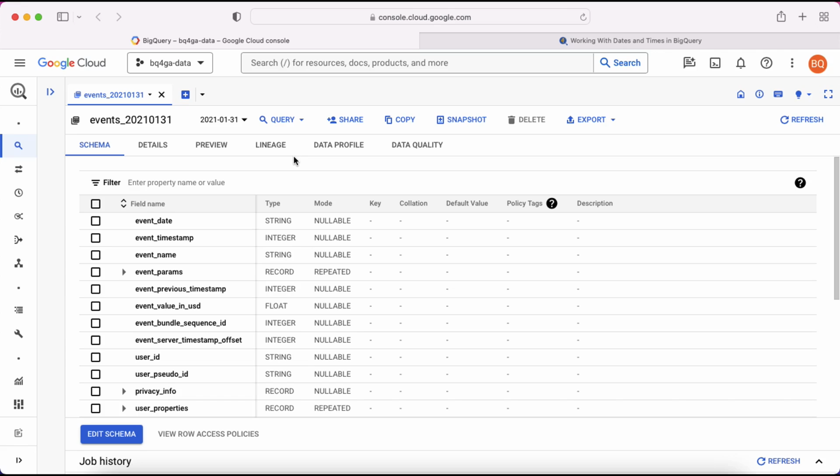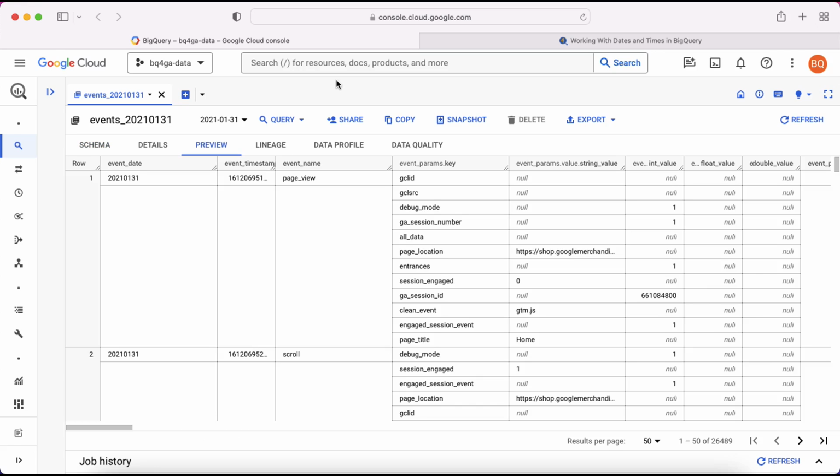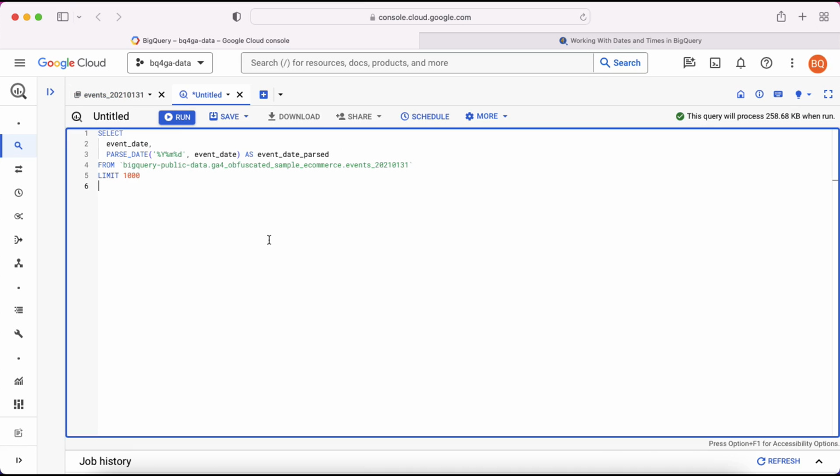So generally, you're going to want to perform some kind of transformation on them as you are building out your query. If we preview the data now, we can see that the event date is stored in a reasonably readable format, whereas the event timestamp is just a string of numbers. So that isn't really very useful to us. We will definitely have to be performing some transformation on it to understand what it is. So let's focus first of all on the event date.